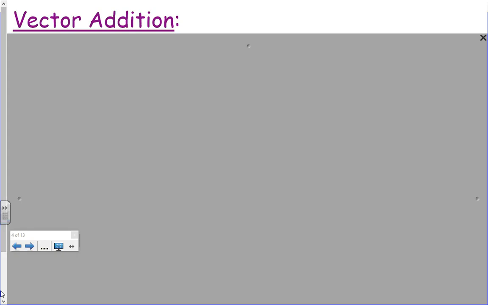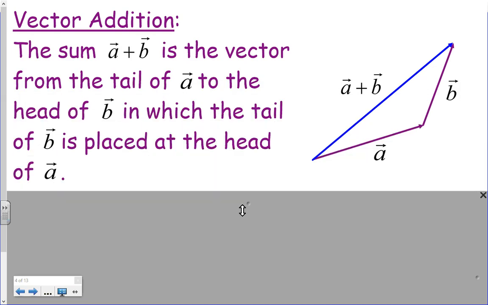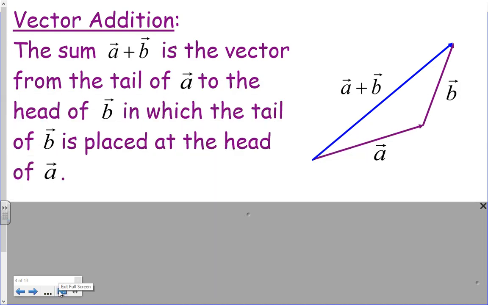All right, so let's talk about what vector addition is. That's the title of this section. And so here's what vector addition is defined as. If you take two vectors, A and B, like you see over here on the right, and you place them so that vector A and B are head to tail. The head of vector A and the tail of vector B are at the same spot. And you can do it either way, actually. You could put the tail of vector A at the head of vector B. It would be the same resultant vector here.